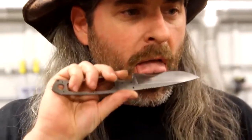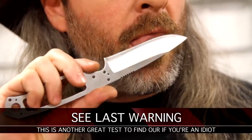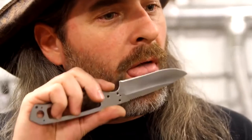There's also another, not a trick, there's another method you can do on the back of your hair. You can feel the edge with your tongue and know that it's razor sharp too, just the same way.